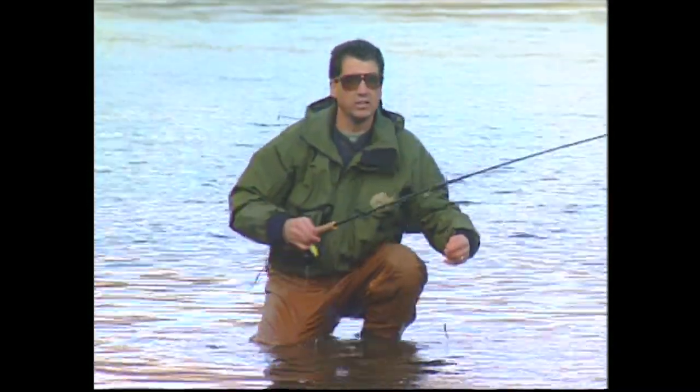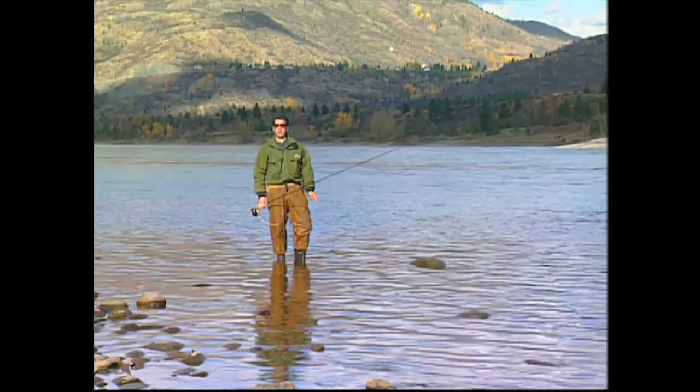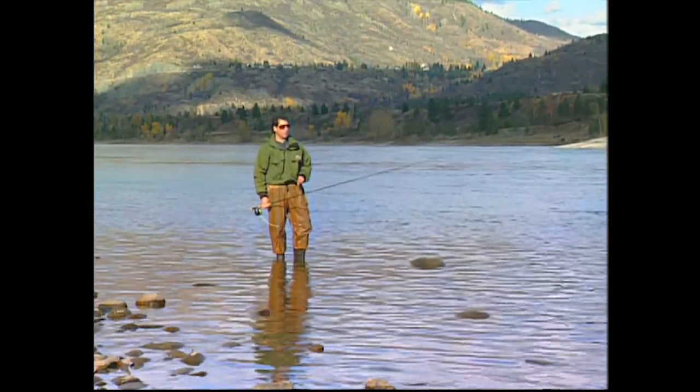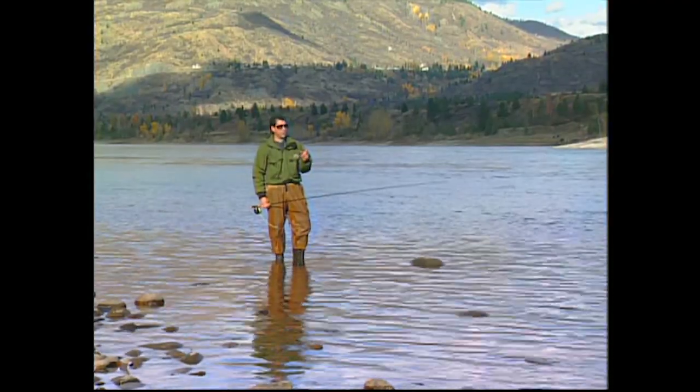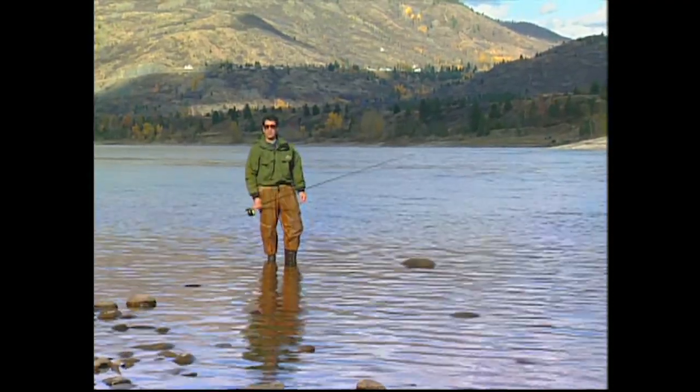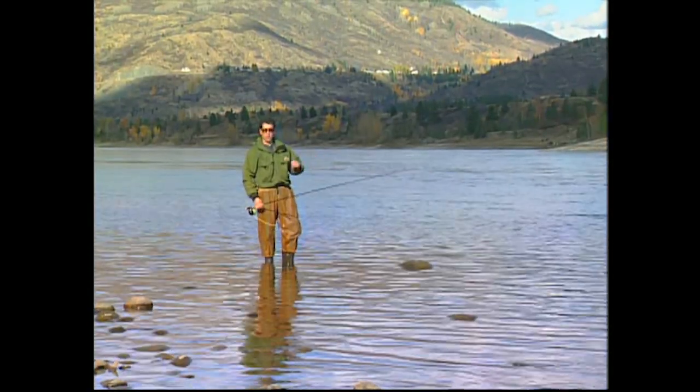But in the fall, you can expect a variety of fishing. What makes this time of year so special is you get the big October caddis coming off, and they're about a size 4 and 6. They're real huge caddis flies, real big and orange, and these fish tend to key on them in October. We're here, it's about October 21st. A little later on, the water is quite low.